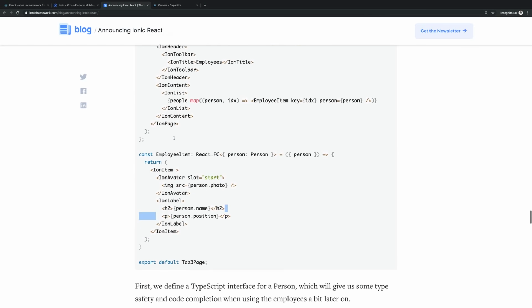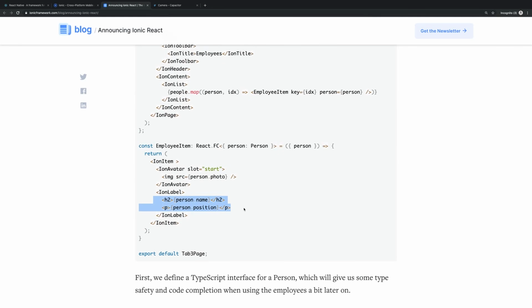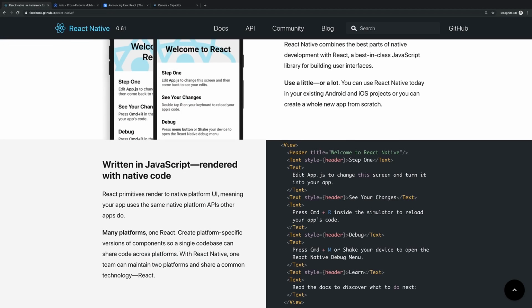For example, here, you see an H2 in a paragraph element in some Ionic React code. And I'll come back to Ionic React in a second. So that's the thing. You build a normal web app with Ionic. With React Native, you don't. Of course, the advantage of React Native is you get a compiled user interface, which typically will offer a little bit better performance than the hosted web app, as you can imagine. And this might matter in some apps.